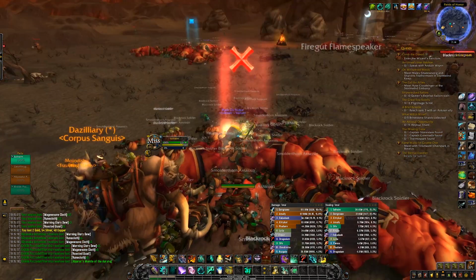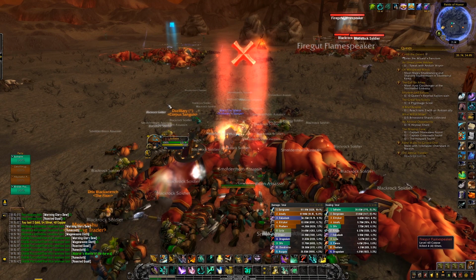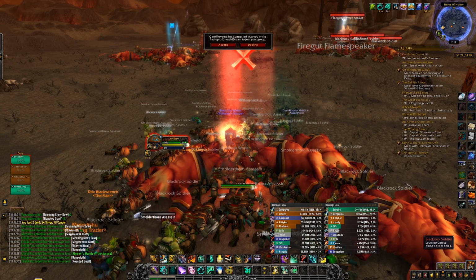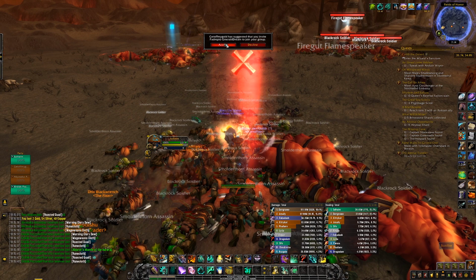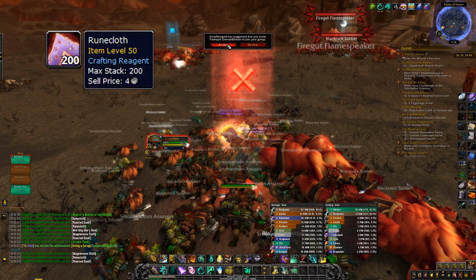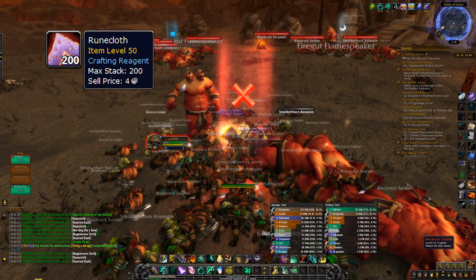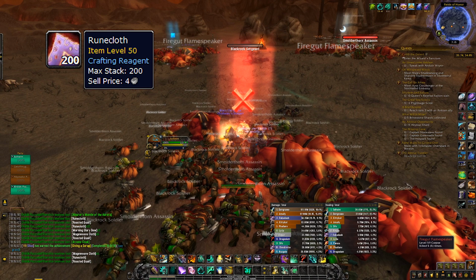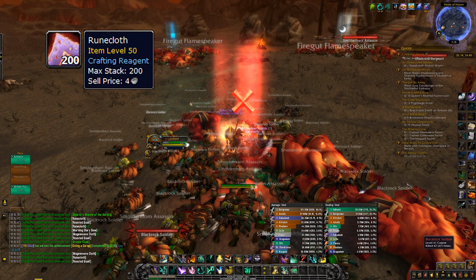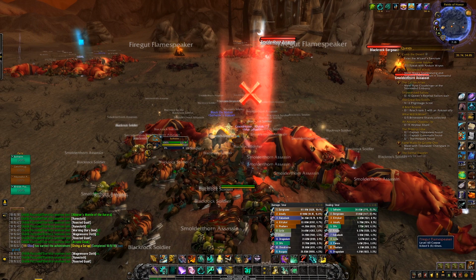This farm is really good because you get a lot of different items making up your final gold per hour, but your main gold per hour, at least your main consistent gold per hour, will come from Runecloth, which has seen a huge spike in price after the announcement of Relics of the Past. These will also keep going up in price over time, so it's a solid gold farm, and it's a solid item to farm for now and hold on to and sell in the Shadowlands.